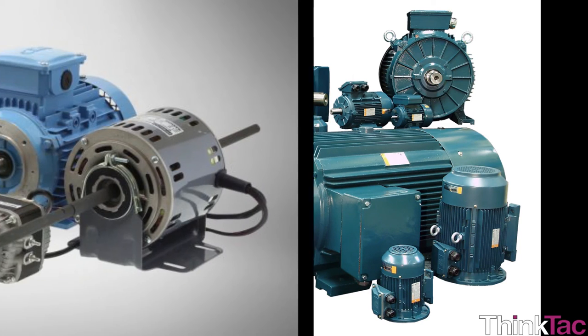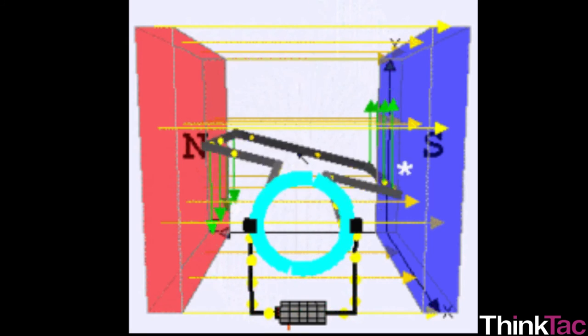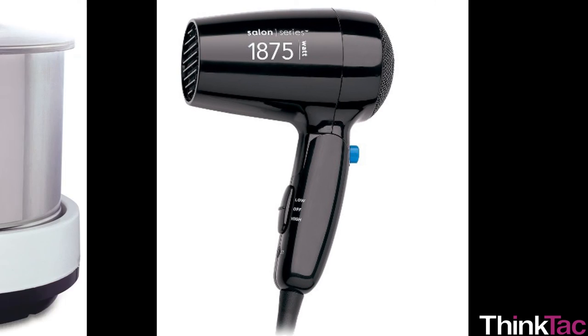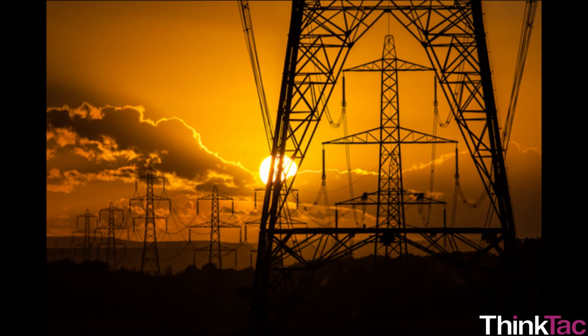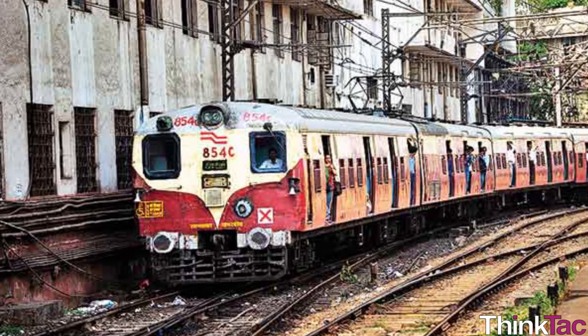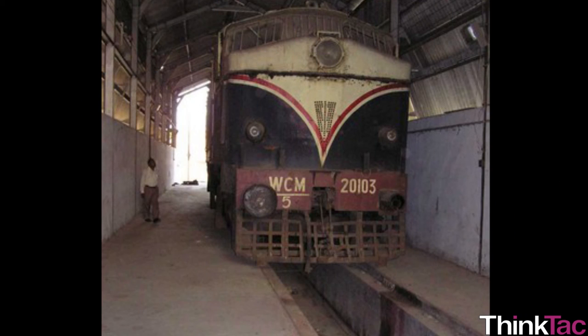All electric motors in the world work on the same principle. Electricity flowing through a metal coil converts it to an electromagnet, which in turn interacts with a permanent magnet or another electromagnet, and this produces the thrust in a tangential direction that results in rotation. All our electrical gadgets that have motors, like fans and hair dryers, etc., use this principle, but they use alternating current, that is AC, which comes in our main supply at home. DC motors, however, also exist in the industry, but aren't as prevalent. Some electric railway locomotives in certain parts of the world, for example, till recently in Mumbai, continued to use direct current to power their massive motors.